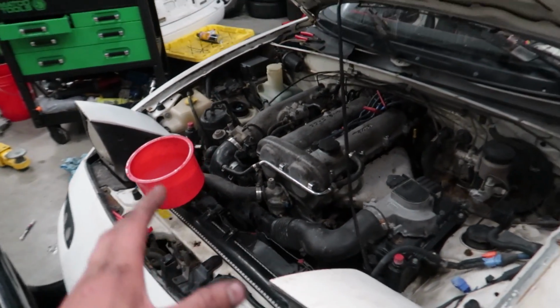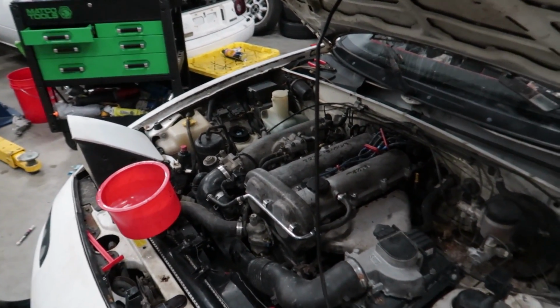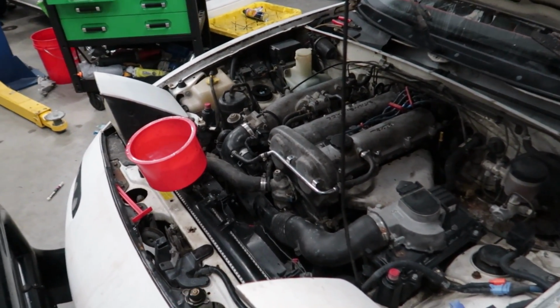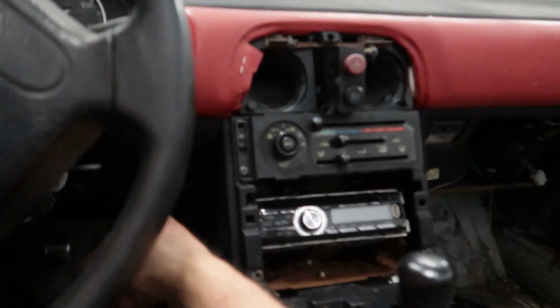I've got everything back together and it's time to fire this thing up and hope that everything's right, because I'm gonna be a little bit upset if I've just put everything completely back together and something's not right. So let's just, I guess, touch wood, guys. That'll do. Make sure we're in neutral. And let's just see if this is gonna work.